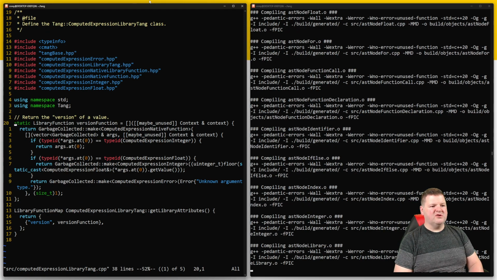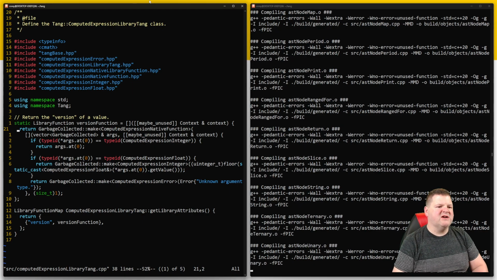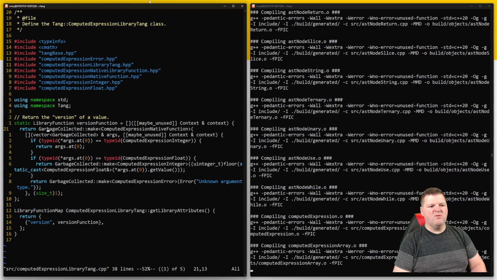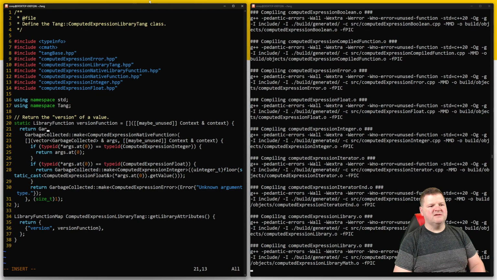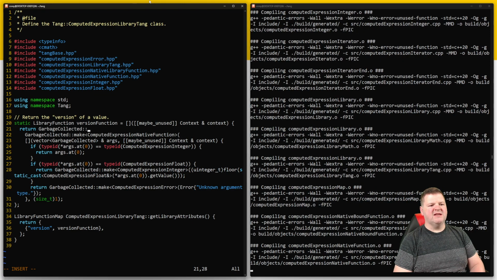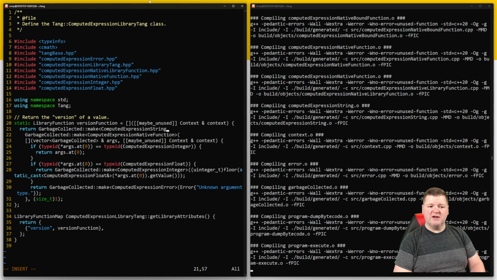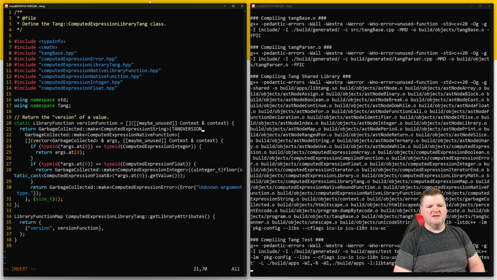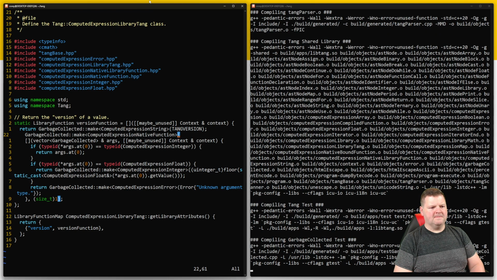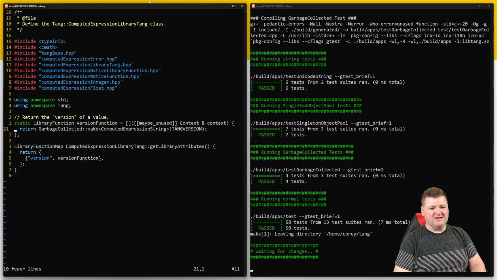Now, version. This is going to be interesting because before it would return just a native function, but we're not doing that. On this one, we want it to actually just be garbage collected, make computed expression string, and pass in Tang version. I think that's all.